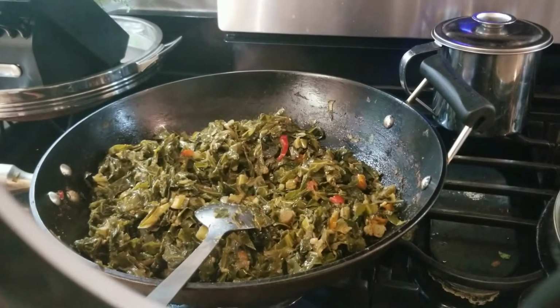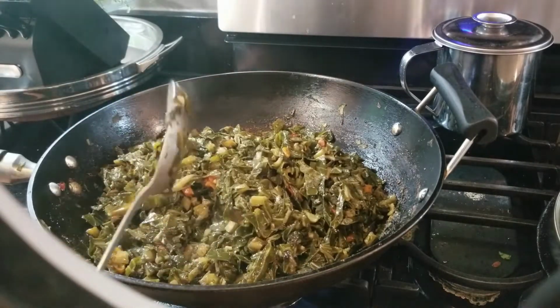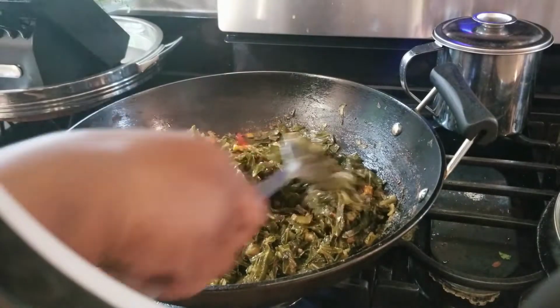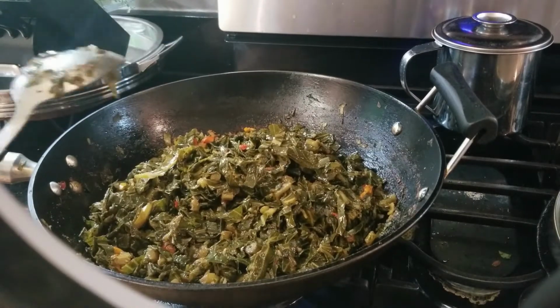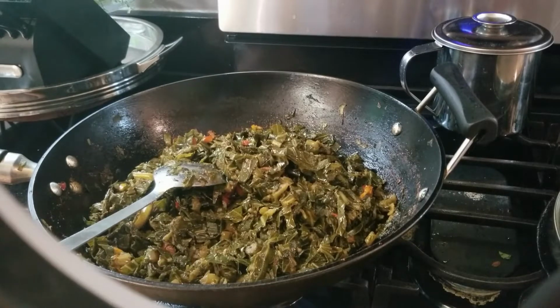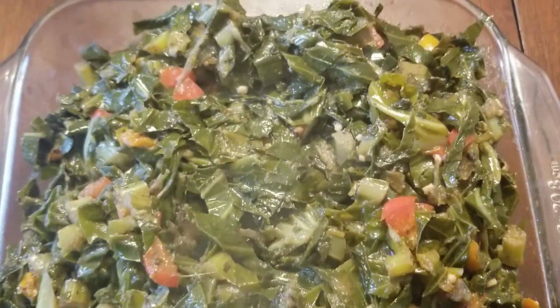All right, guys, so these collard greens have been cooking for 35 minutes. I'm gonna close it out now. I tasted it. It has enough flavor and everything for me. We're gonna just put it together and I'm gonna show you the finished look. All right, guys, this is it. The collard greens are ready.